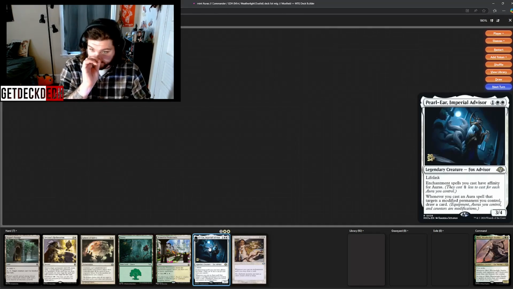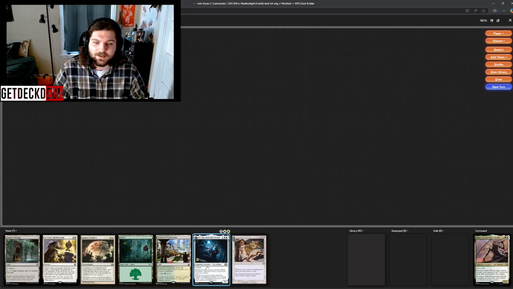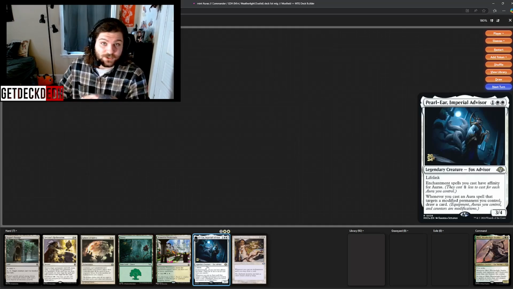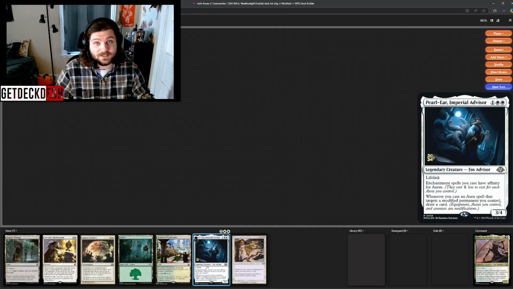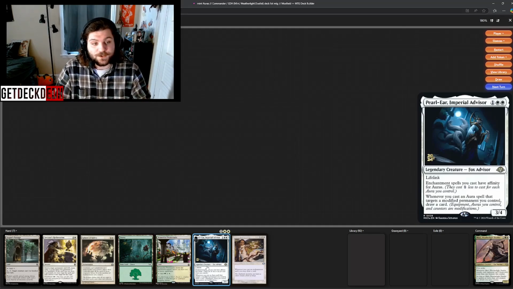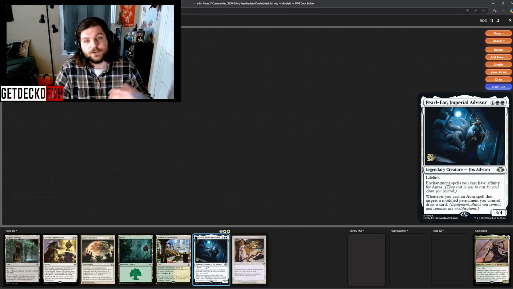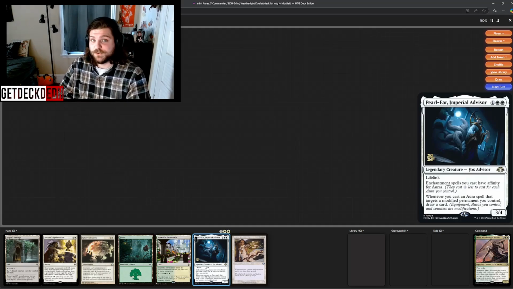So in this hand, same shtick. We have 2 draw engines here. We have Mesa Enchantress, which just draws when you cast an enchantment spell, and then we have Pearl Ear, which makes your enchantment spells cost less for how many auras you have. It gives your enchantment spells affinity for auras, and then when you cast an aura spell that targets a modified permanent, so a permanent already enchanted or with a counter or something like that, you draw a card.